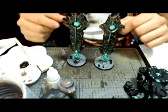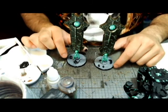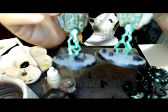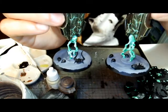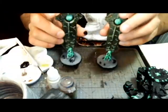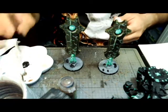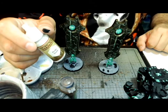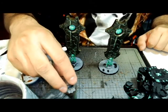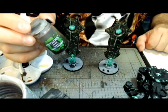So these Menhirs are almost done. As you can see, I've added some little skulls on the base. The base being the last thing that we got left on these guys. So we're going to go ahead and start with that first. And again, we're going to go to our handy Drake Tooth color. Once I get a nice coat of that, it's going to be Agrax Earthshade.